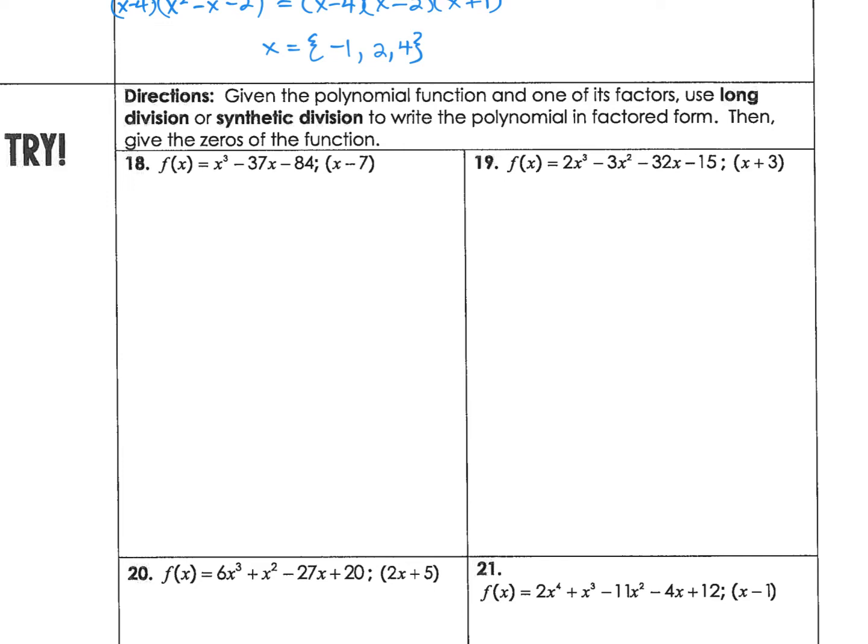Next time, we will start adding in what happens if we get something we can't factor that's a quadratic. It means it must be a complex number, in other words, not real solutions. Up to this point, everything's been real. What happens when we add in not real solutions? And what happens if they don't give me one of the factors? How do I find what the possible factors are? How do I narrow it down?